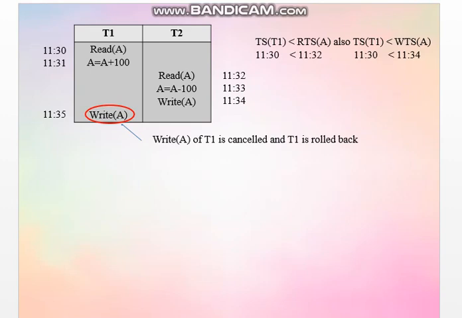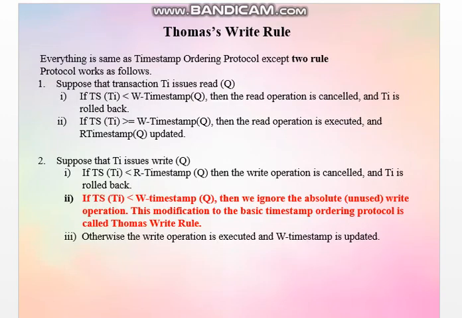But consider this situation: let's suppose we are doing a writing operation, and these writes are blind writes. We already know that writing the data item without reading, without updating, is called blind writing. So the Thomas Write Rule is actually a variation, an improvement, whenever the write is a blind write.